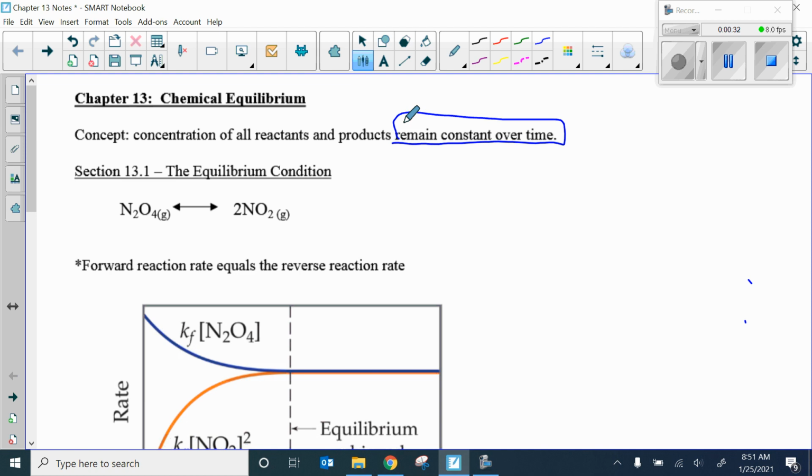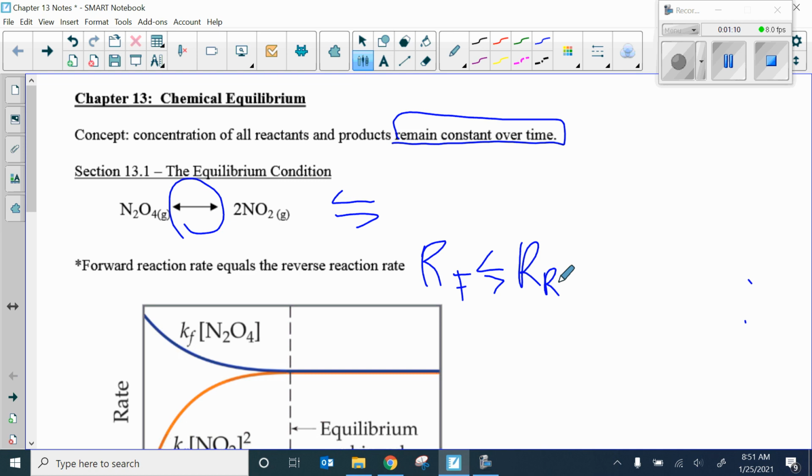In our equilibrium expressions, in chapter 12, we were not concerned about our products at all. We weren't concerned about them building up. In equilibrium, we will be. So you can see that I have this forward and backwards arrow right here. Another way that you might see me write it is like this. What we're trying to say is that our forward reaction rate equals the reverse reaction rate. So in your book, you might see them going like this. Our forward reaction rate is equal to our reverse reaction rate.